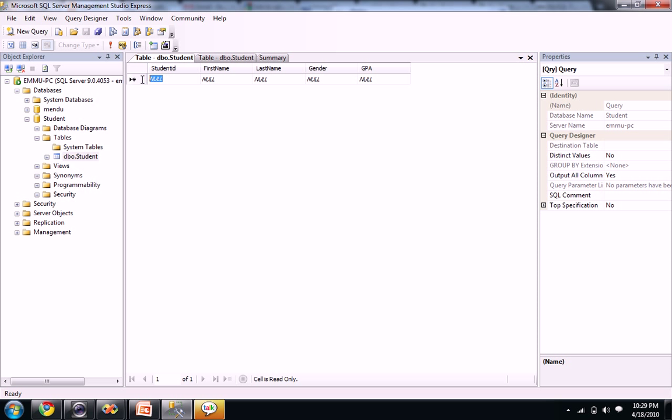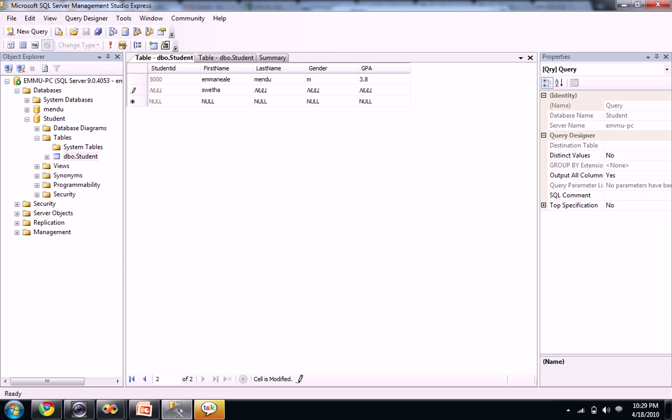You can't give any values to student ID, because it's a primary key and we kept identity properties there. So let's enter Emmanuel, and Mendu, gender is M, GPA is 3.8. When I click on tab, you see 5000, the default, here.